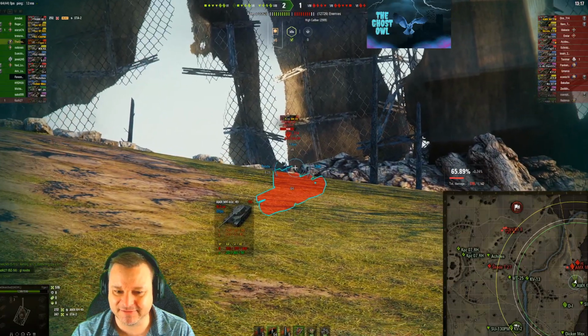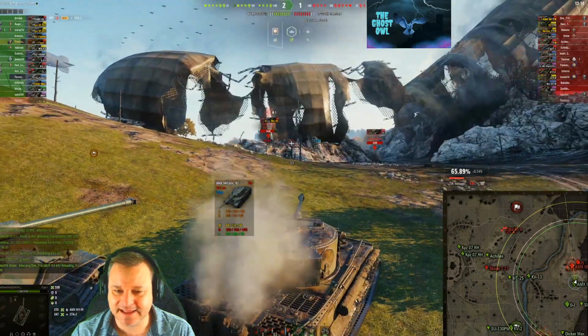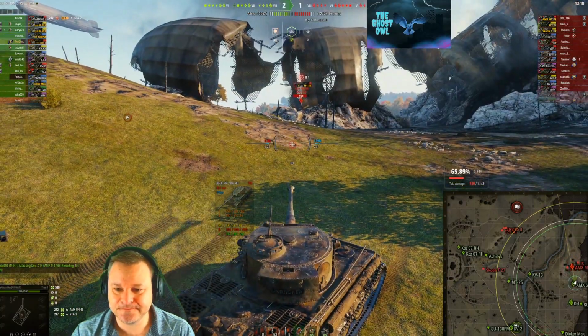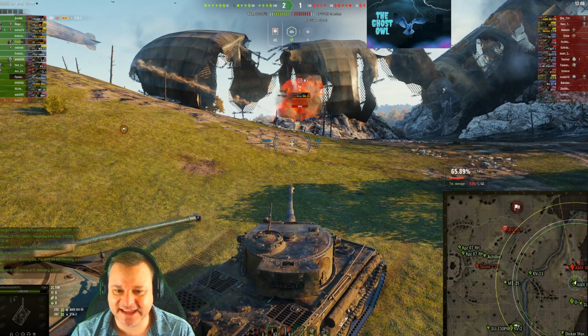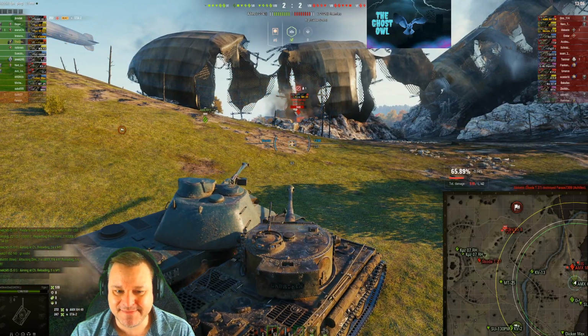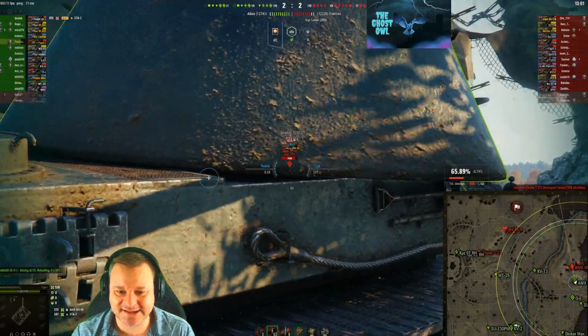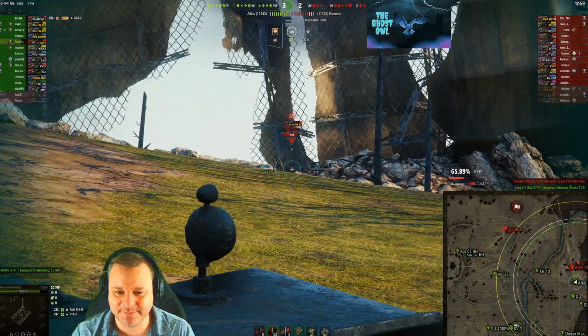And I've got an IS coming around the corner as well. Less than ideal, and that was a bad shot by me, too late on the reactions there. So I've got to watch out for that IS sneaking around the corner. The AMX-65T is kind of wanting to play the exact same position as me here. Two people can play here. He's kind of in the way, but we'll make it work.